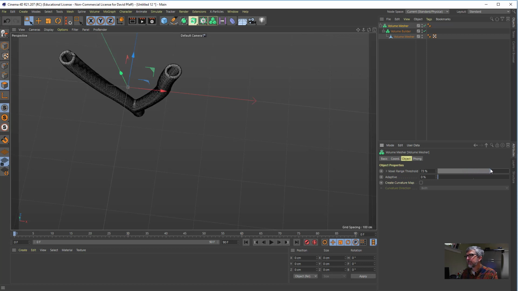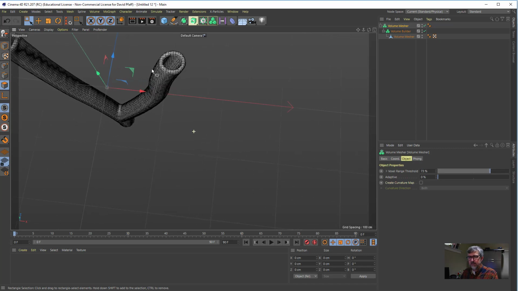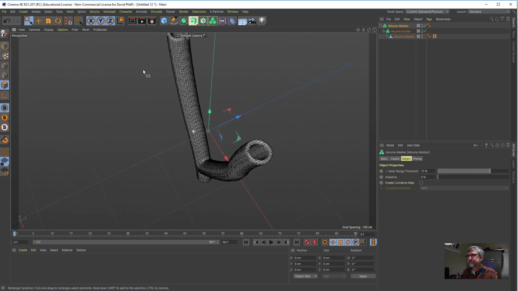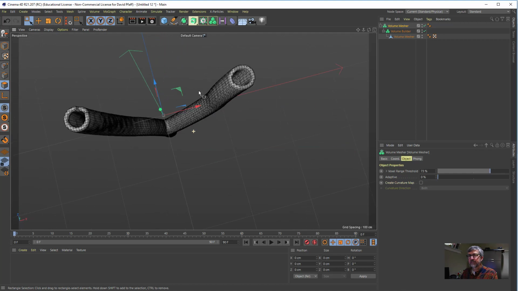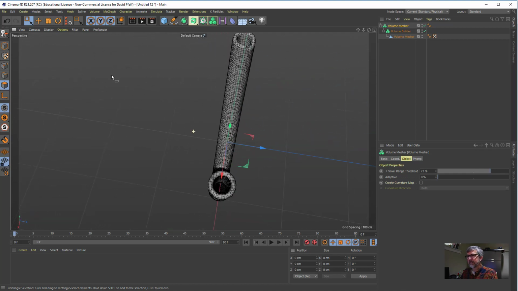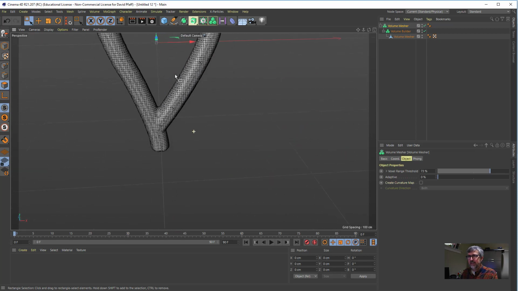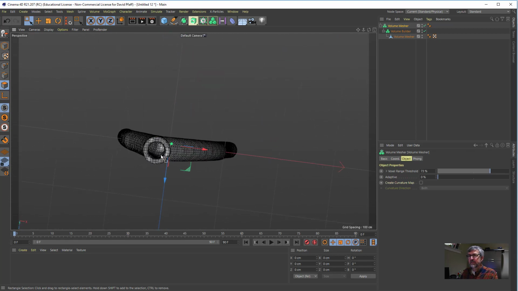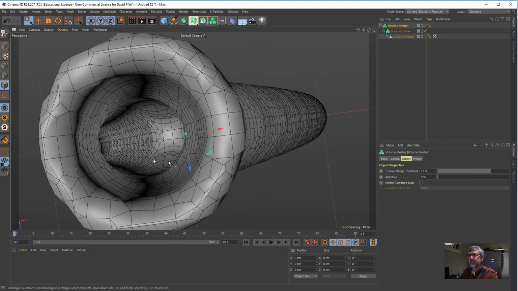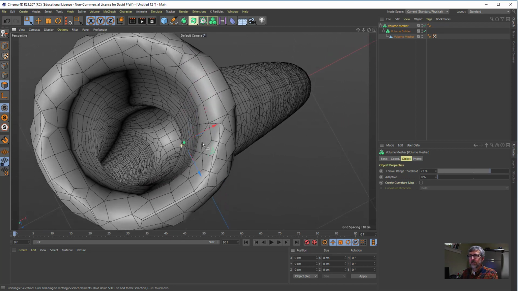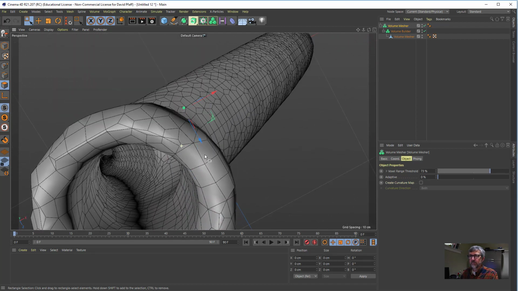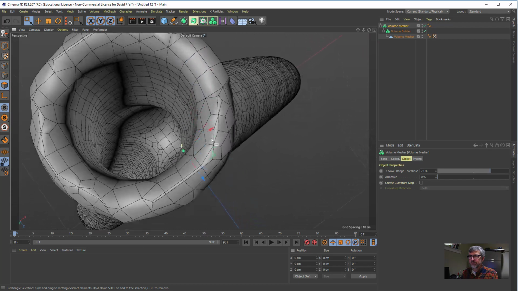We just want to make it up this, to maybe 70%. And now you can see we've got nice vessels that have size, they have some thickness, and the junction is proper. If I go inside here, you see that we don't have two separate pieces jammed together.